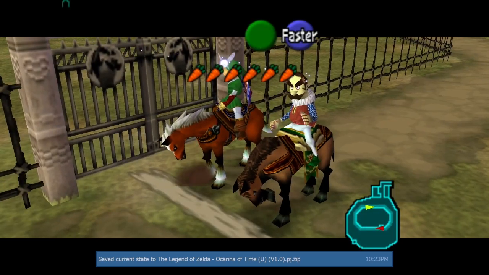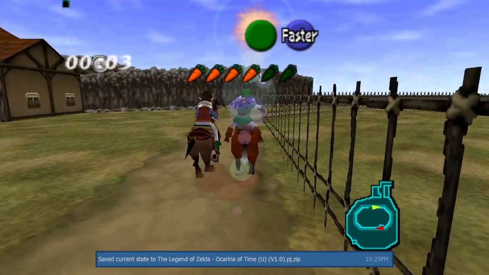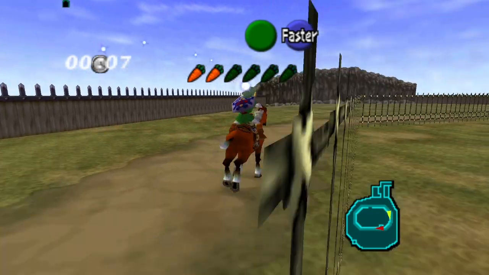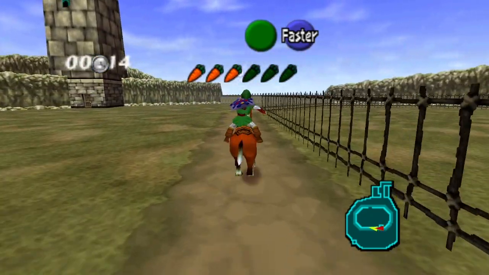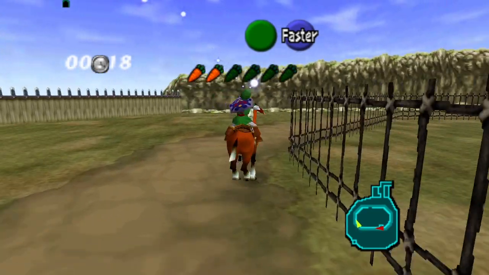Okay, there we go. Just in case I lose, you know? Alright, just hug the wall. Hug it. Hug it. Alright, this is how you do it. This is the strategy.